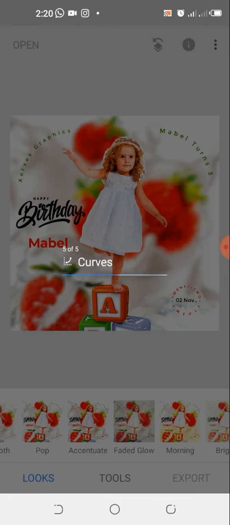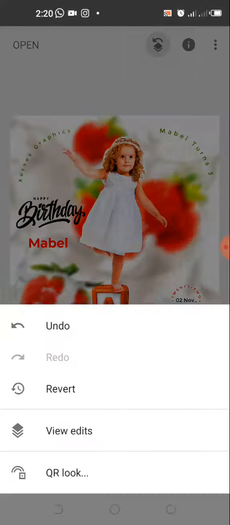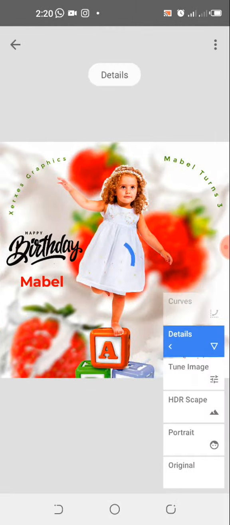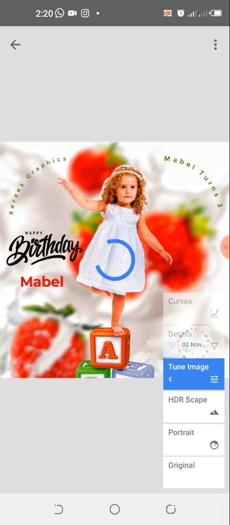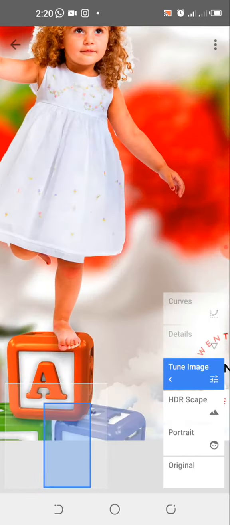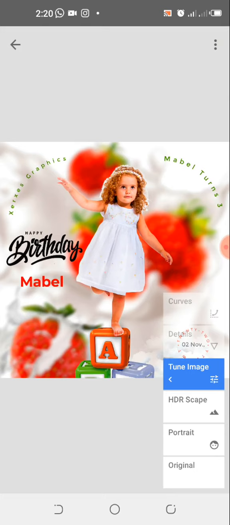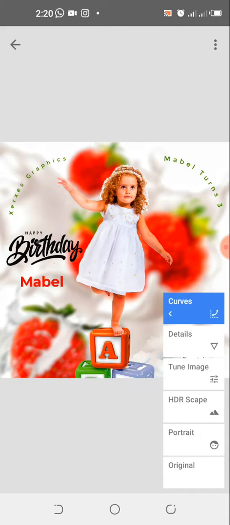Okay, I don't know, probably I'll just come to this and view edit. Let me click on details. No, I think the effect is not really at that details. It is more on, okay, I'll just stick with this. This is the before, this is the after. Let's see, this is the before, this is the after.